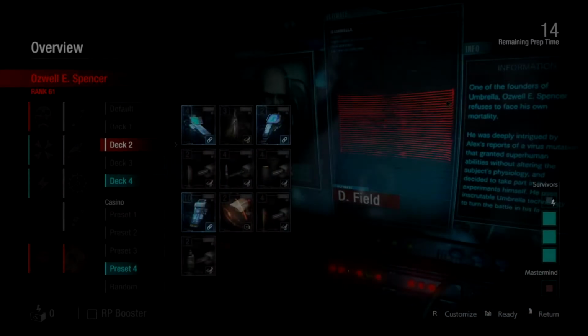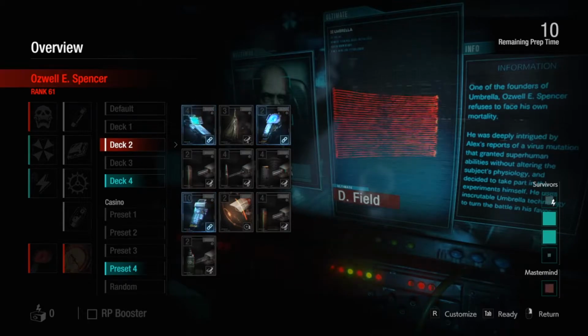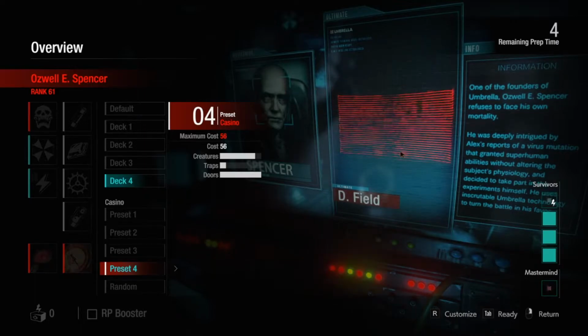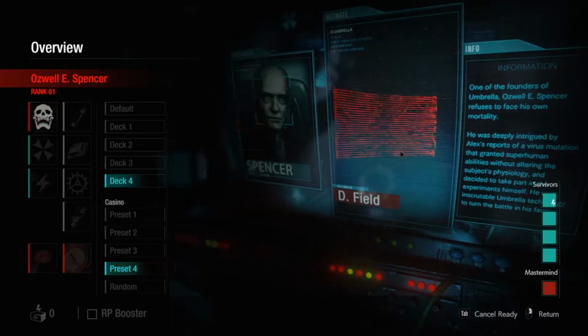Okay, Spencer, Castina. Usually about the preset, we mostly just want to have our creatures behind doors so they can grapple onto the survivors and make them hold still while we shoot them. Just makes things easier.